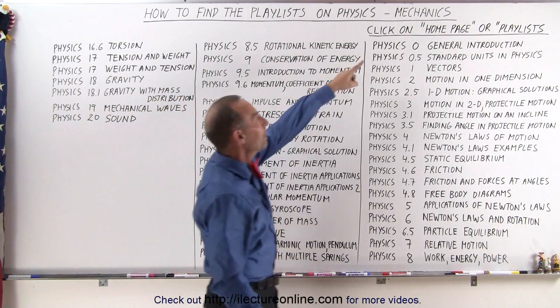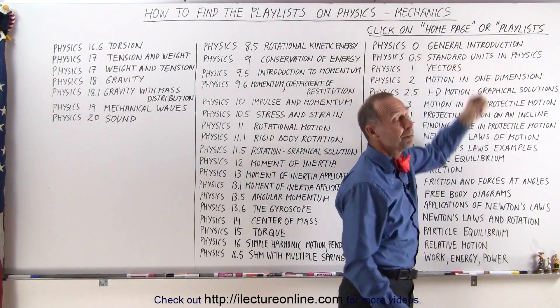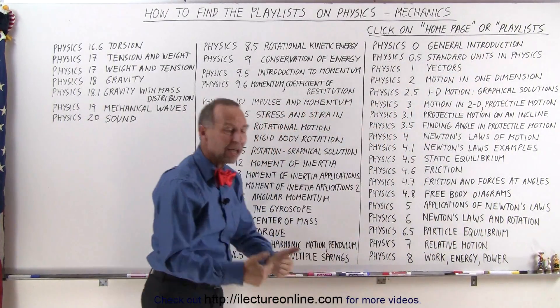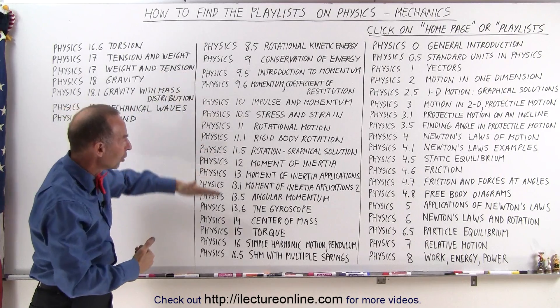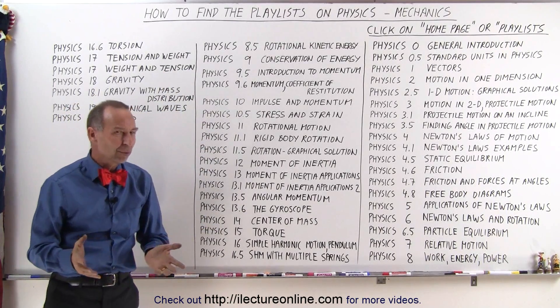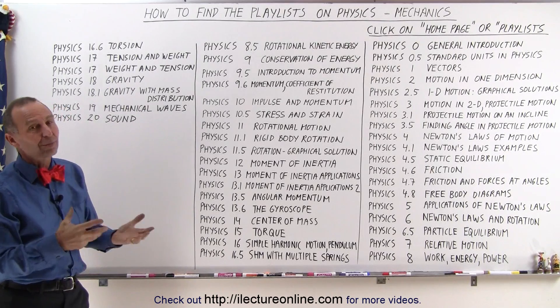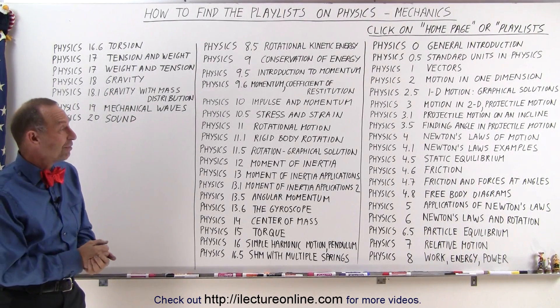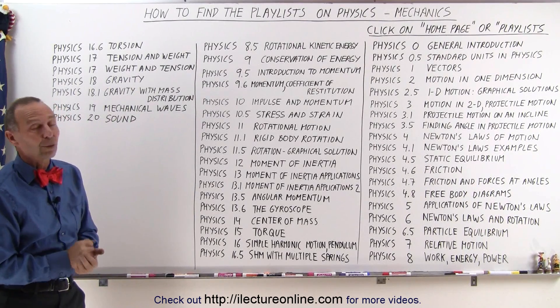At least here you can see how things are organized. All you have to do is click to the home page or click on playlists and you can see them. You scroll down and start listing them. They're all listed in this particular order. I think by now we have somewhere between three and four hundred playlists, so sometimes it's difficult to find the ones you need, but this is how we've tried to organize it.